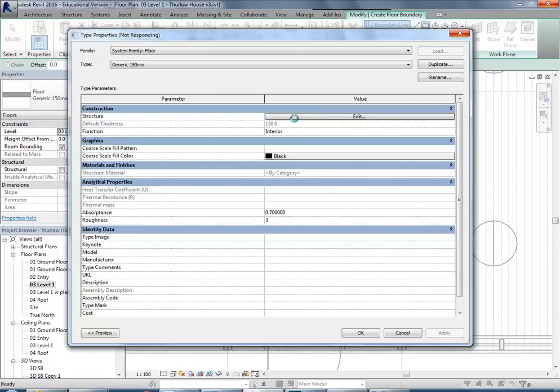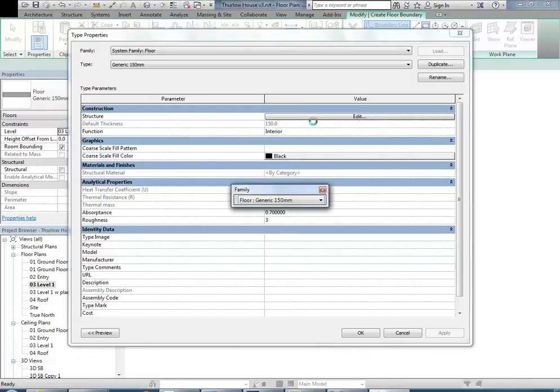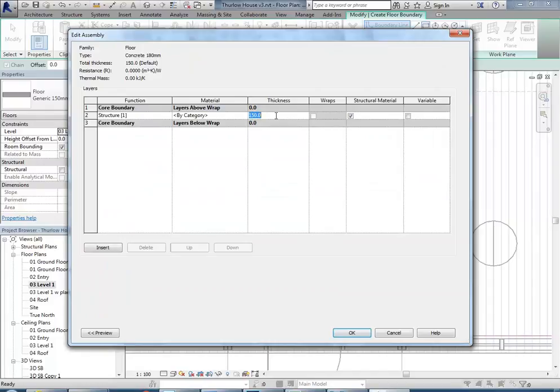So you constantly find yourself having to do these little things as you go along. But it's a nice thing to get the details right. So I'm going to make the thickness there 180 and then change this material.